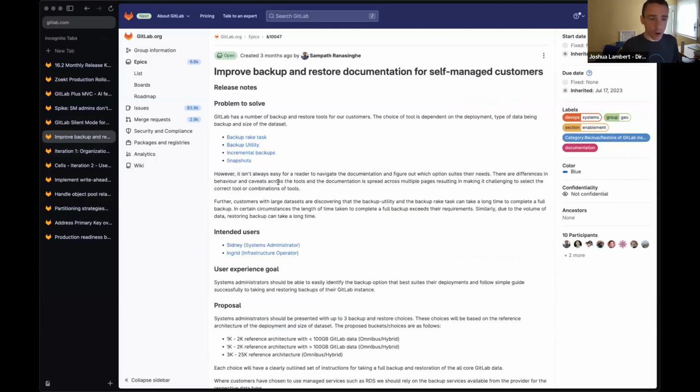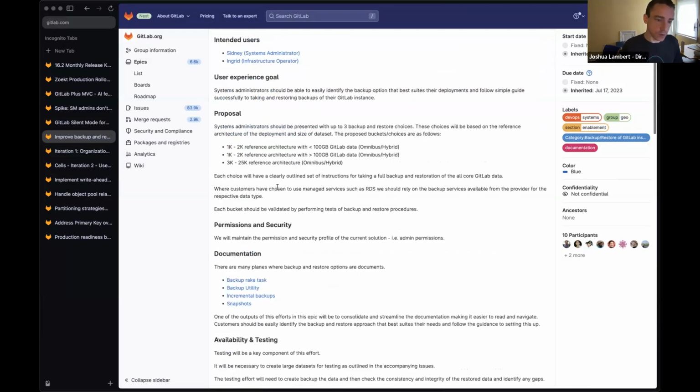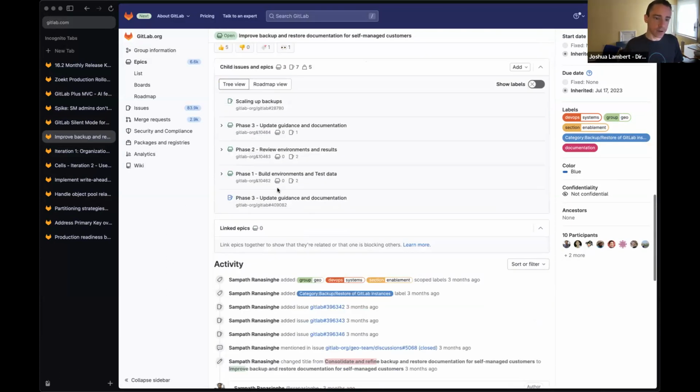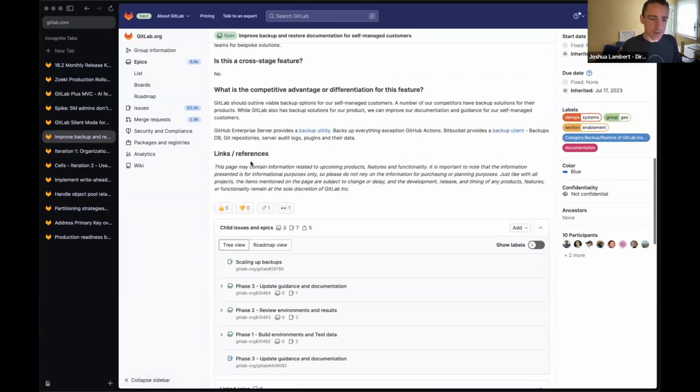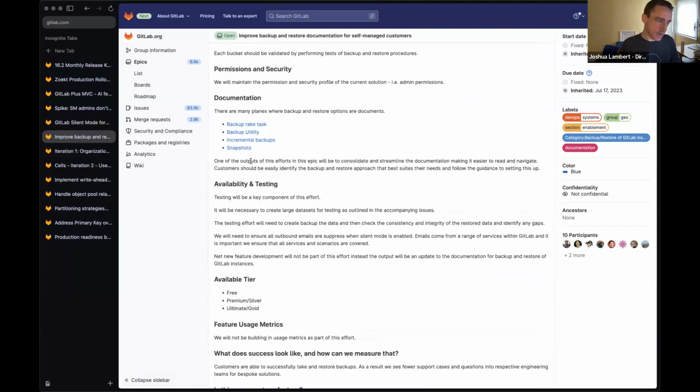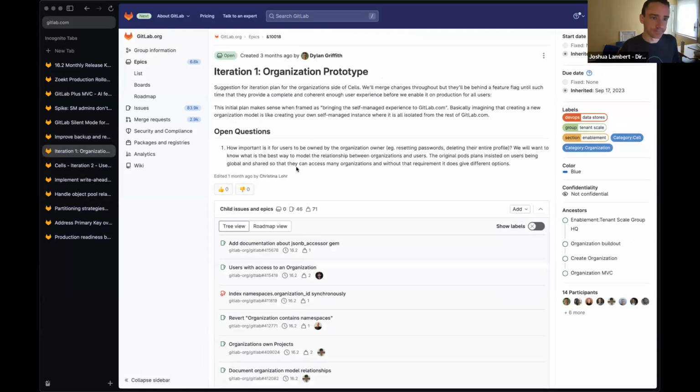We are also overall working to improve our documentation for our self-managed customers on backup and restore, in particular for our cloud-native hybrid customers, and making sure we can provide good documentation for leveraging, in particular, our incremental backup feature in that hybrid environment. And this way we can have high confidence, highly recommended backup processes for all of our deployment types.